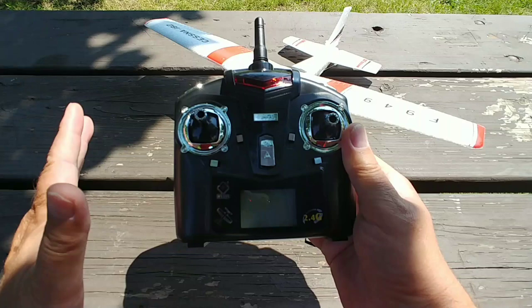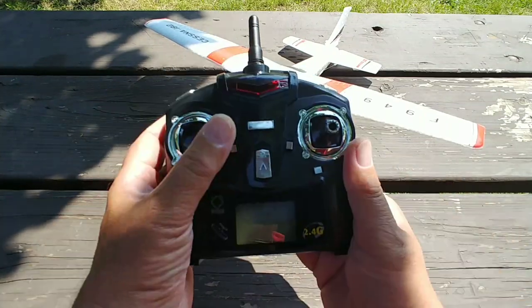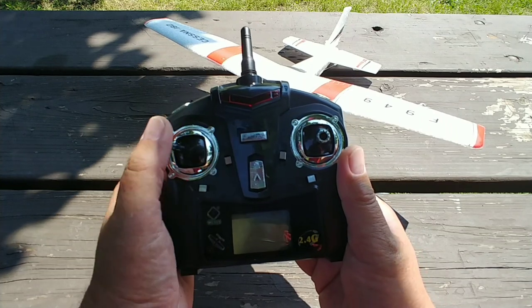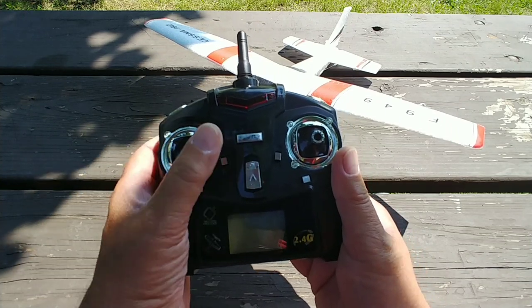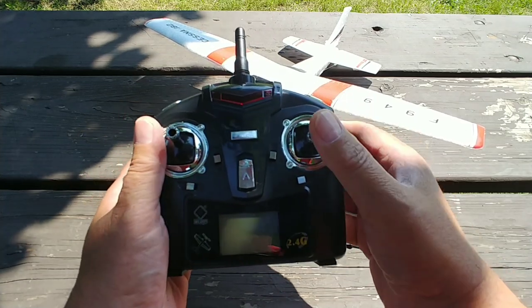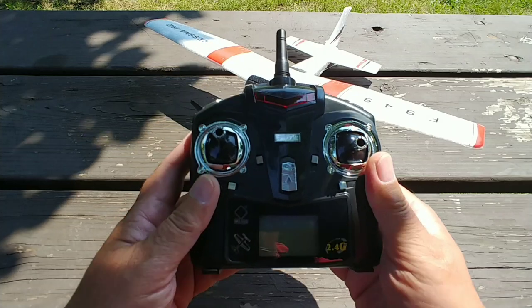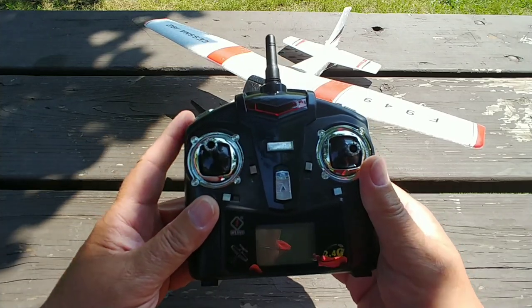You also have a gyroscope, so basically this will self-right itself in the air. So you want to think of this stick here not only as your throttle but also kind of a roll feature if you're thinking about a quadcopter, so the plane will roll a little bit. Aileron up and down, and then your rudders left and right. So it does fly pretty nice, pretty easy. Not a whole lot of learning curve on this one.